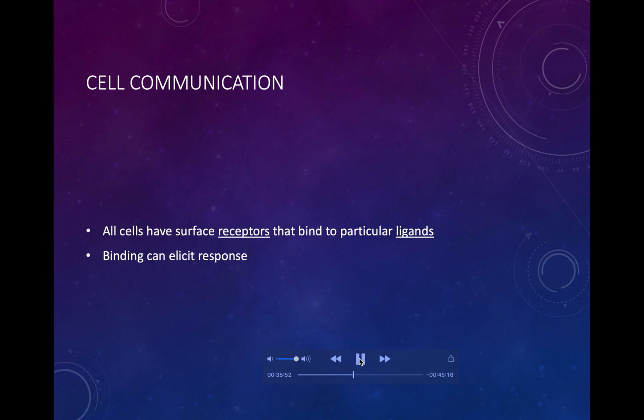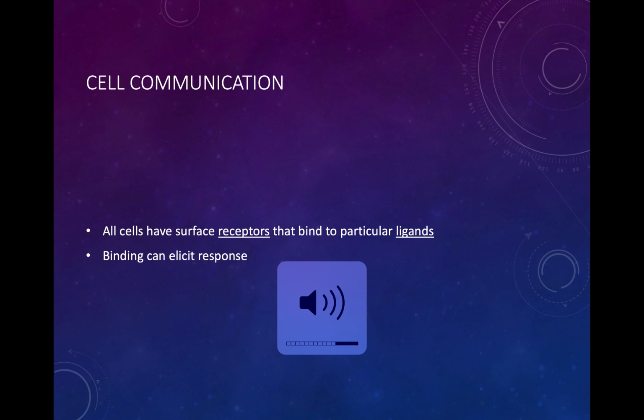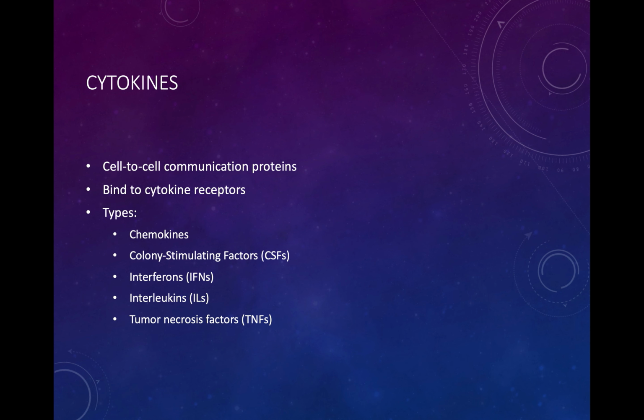So let's finish talking about cell communication. I think that was the last slide from our last deck of slides, by the way, so we're moving on over here. These cell communication molecules, or ways that our cells communicate with one another, again work through surface receptors binding to ligands. We just looked at a couple of examples of surface receptors, these pattern recognition ones that can bind to foreign molecules, but now let's look at some other types of communication molecules that are secreted by our own cells.